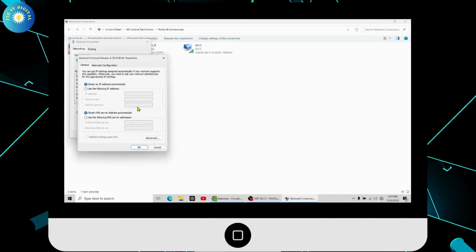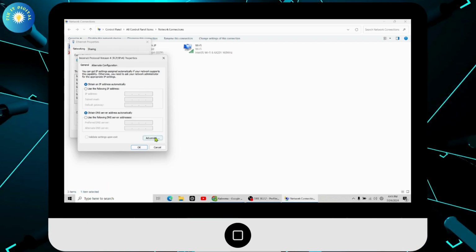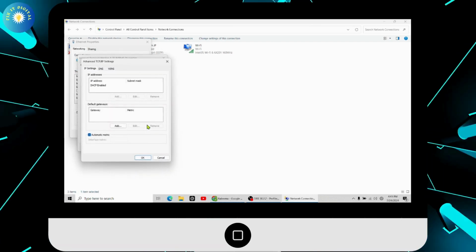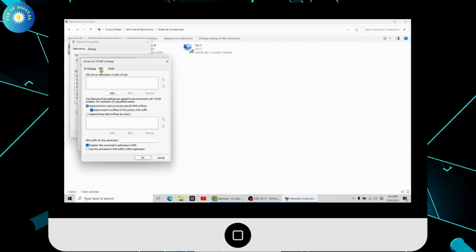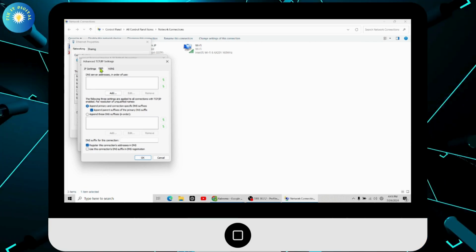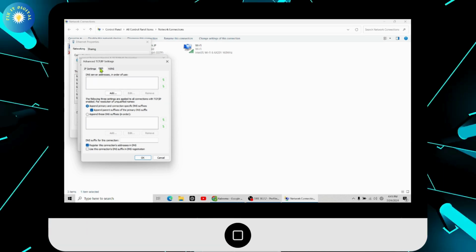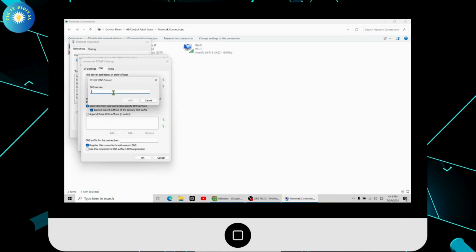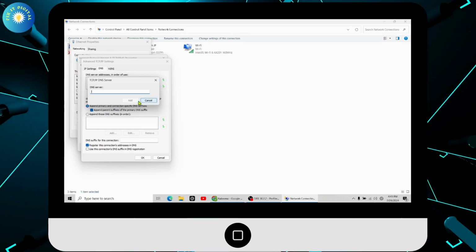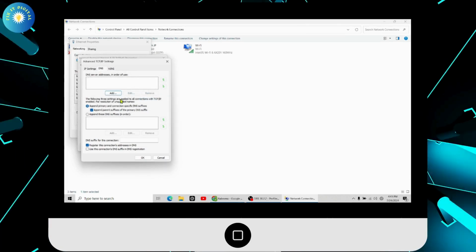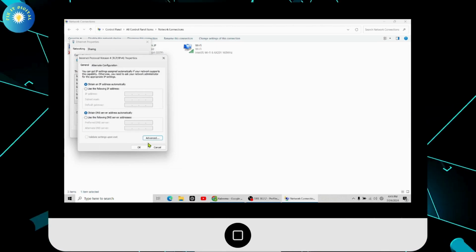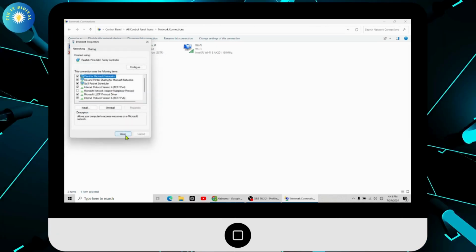After this, click on the properties, and under properties you need to simply go for the advanced, and in the DNS tab you need to go for the DNS, and under DNS tab you need to add and then enter the desired IP address. Go for add and enter the desired IP address, and then click on add. And once you click on add, you need to click on OK, and then again OK and close.